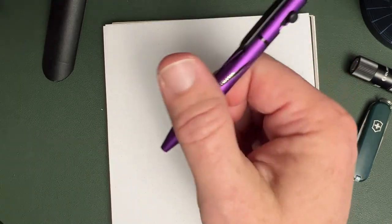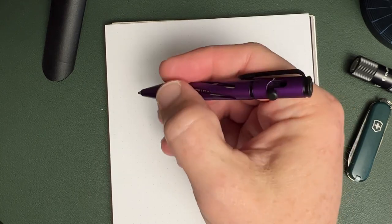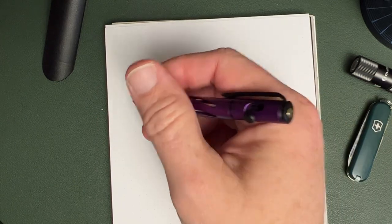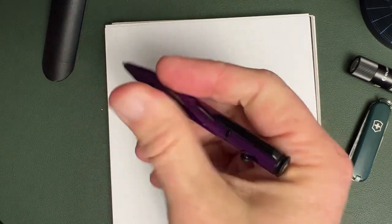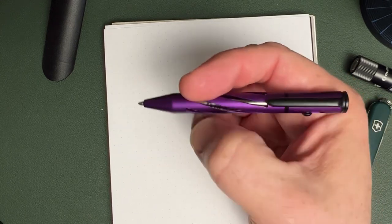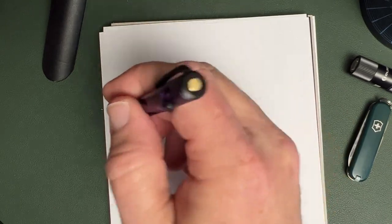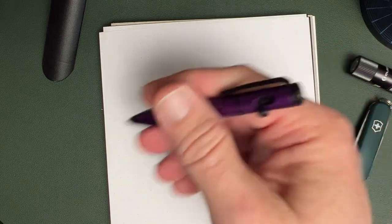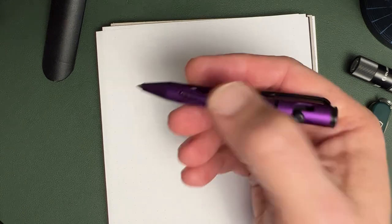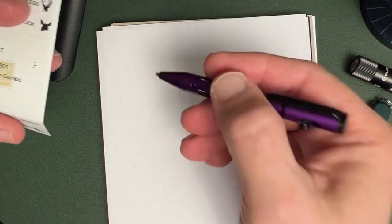As far as writing goes, let's talk about ergonomics for a second. It is a short pen, but it is easy to reach. That bolt action one-handed is very, very handy — I like that. For some people, is that long enough to write quick notes? It is for me. I probably have just average-sized hands. Easy to click that bolt and easy to click it back again. It's comfortable enough, and you get enough grip because of the cutouts — and I think they look cool too. Great little pen to get out and write quick things in a field notes sort of situation. It's a handy little pen and the price is really quite good for something that is aluminum and coated.